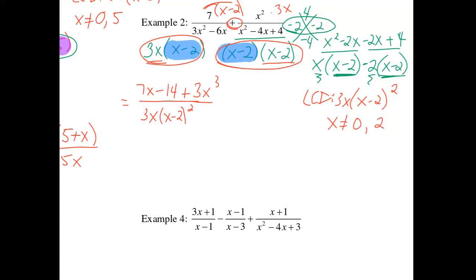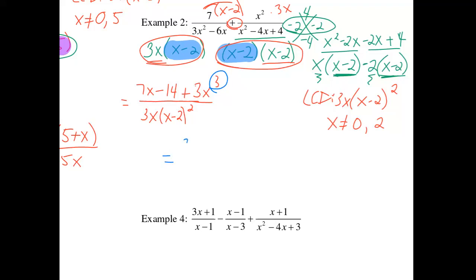So we want to look for anything that they have in common, top and bottom, that we can cancel out. The issue with this one is that the bottom's already factored, so that's good to go. But the top does not have a GCF, and it's a trinomial, so you might be thinking the x games, right? But the problem is that this cube sign right here doesn't allow us to factor using trinomials. That can only be done if there's a squared sign there. So we're actually not going to use any factoring technique because this one is actually done.